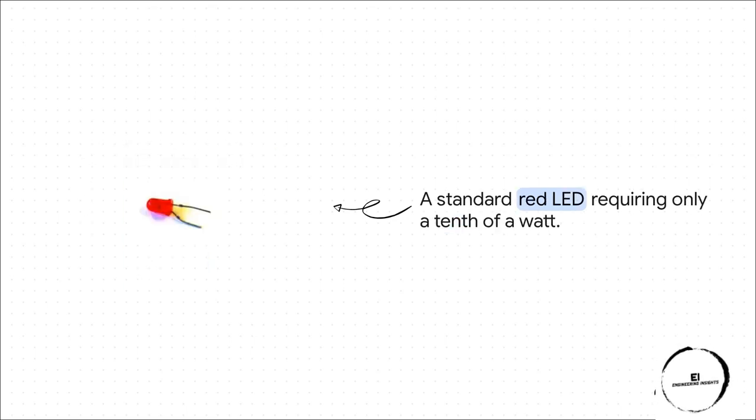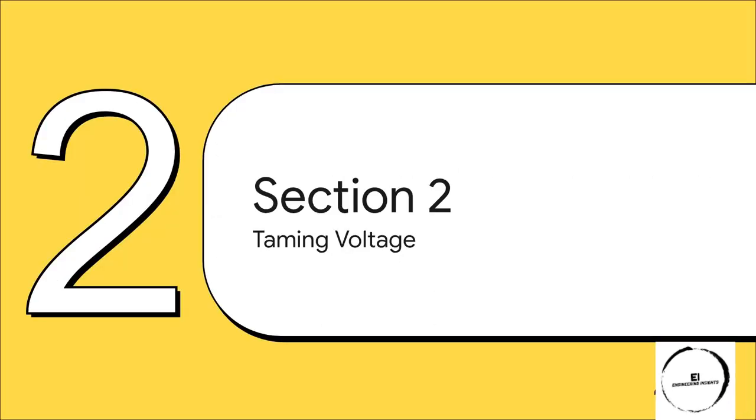Now contrast that absolute beast of a 30-watt array with this, a single standard red light emitting diode. This tiny building block requires only 1/10 of a watt to operate, and this brilliantly frames a whole challenge. We obviously can't just blast 30 watts into this single component. It would literally go up in smoke in a fraction of a second. So we have to learn how to control and distribute electrical power at the micro level to keep these tiny, delicate components perfectly safe.